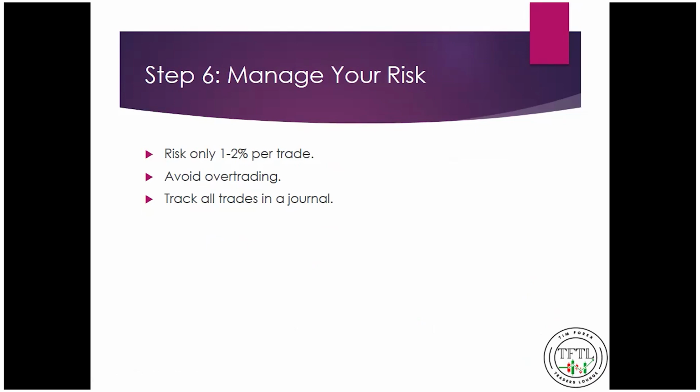So step number 6 is to manage your risk, and you should only risk 1 to 2% per trade. So if you have a $100 account, that means that if you're risking 2%, you need to risk $2. So every trade you're going to take, where you're putting your stop loss needs to be $2, and that tells you definitely you need to use 0.01. So if you're using 0.02, 0.03 in a $100 account, then what you're doing is over leveraging, and therefore over risking, and you need to avoid that.